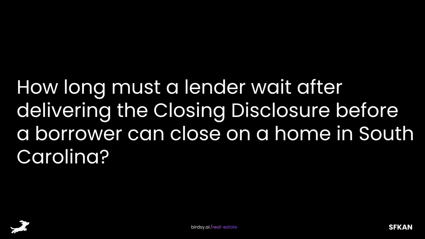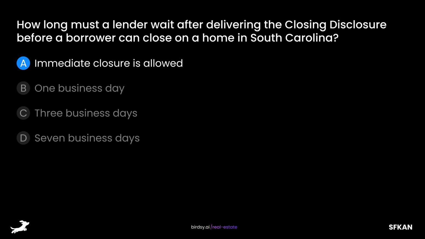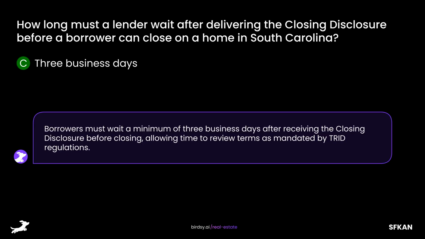How long must a lender wait after delivering the closing disclosure before a borrower can close on a home in South Carolina? Is it A, immediate closure is allowed, B, 1 business day, C, 3 business days, or D, 7 business days? The answer is C, 3 business days. Borrowers must wait a minimum of 3 business days after receiving the closing disclosure before closing, allowing time to review terms as mandated by TRID regulations.